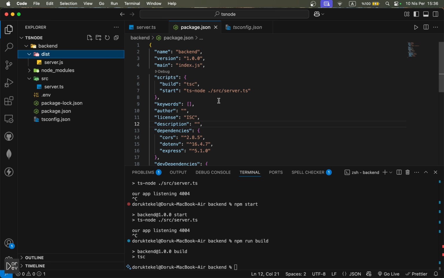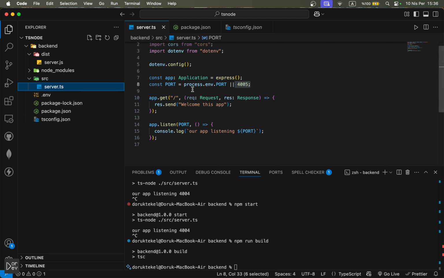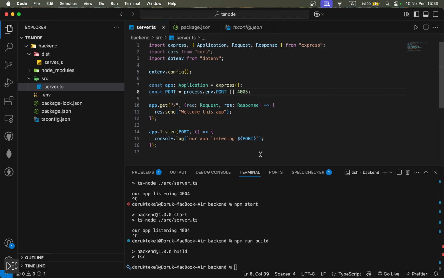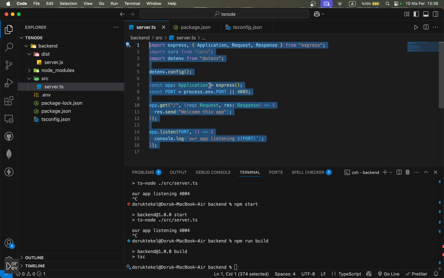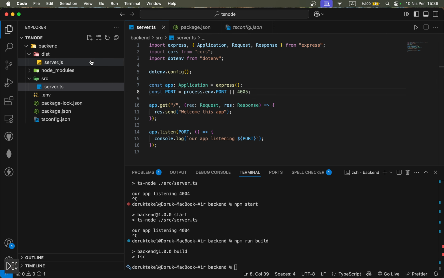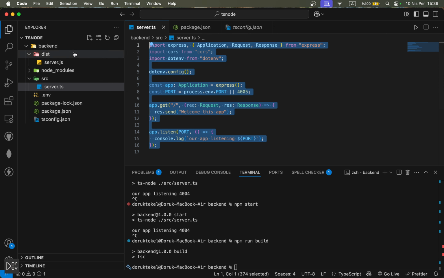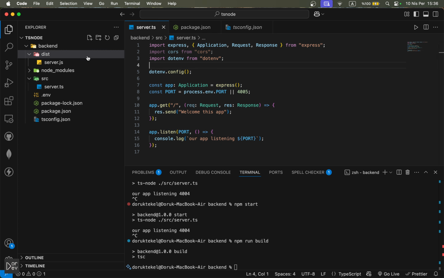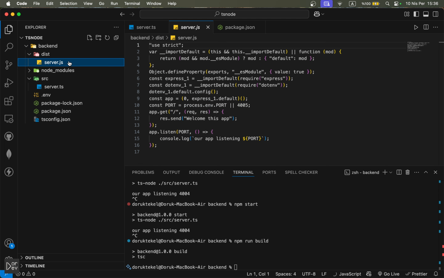What we gonna do in this area, we're gonna say, hey VS Code, this is a TypeScript folder, and you can convert this whole TypeScript code to JavaScript code and output this dist folder in the server.js. Okay, this is the JavaScript file, this is the server.ts TypeScript file. Don't forget it. If you're gonna deploy it, you have to use this server.js. Okay, don't use the TypeScript in this area when you're gonna deploy it.